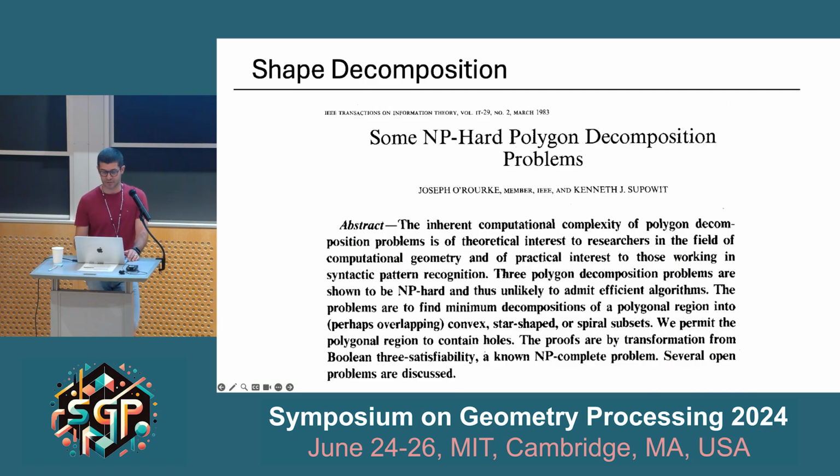When we talk about decomposition, I wanted to introduce this slide from 1983. This is a paper about the decomposition of 2D polygons. It has nothing to do with 3D printing. This is just to say that anytime we want to compute an optimal decomposition with respect to some geometric criterion in 2D, and even more in 3D, the problem is very likely to be NP-hard, which means that solving it optimally is kind of difficult. We don't want to do that. And so we're going to use some heuristics to drive the decomposition of our objects for fabrication.